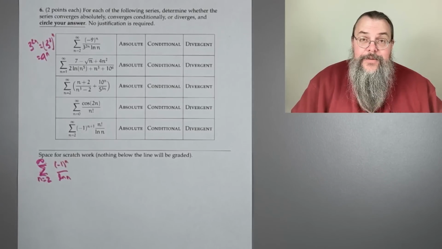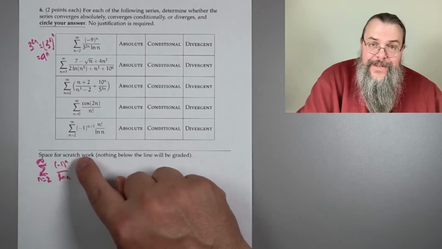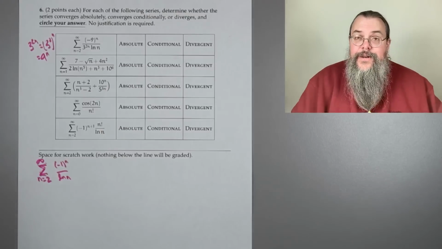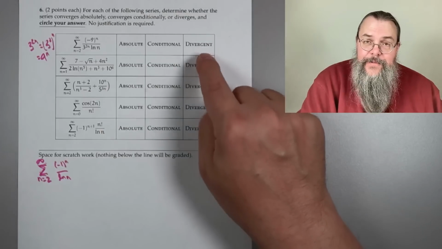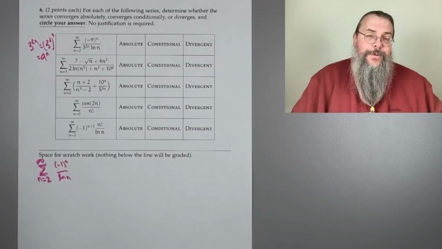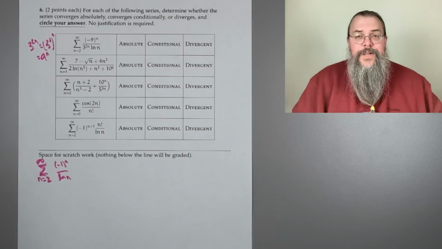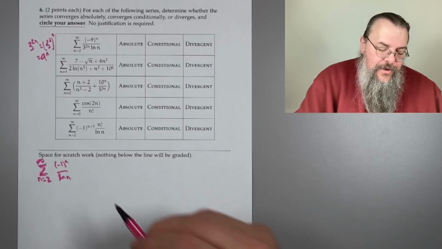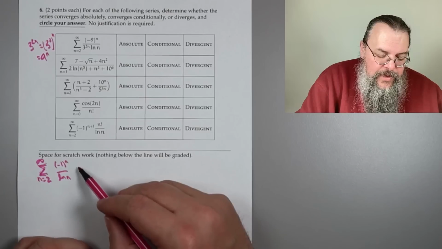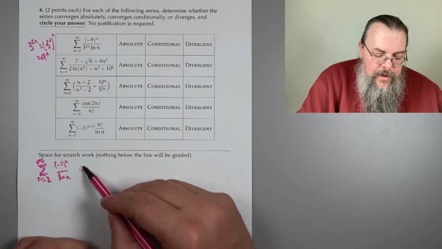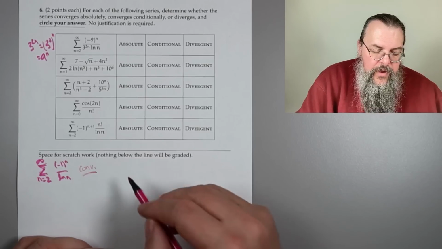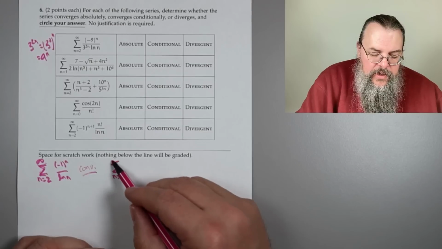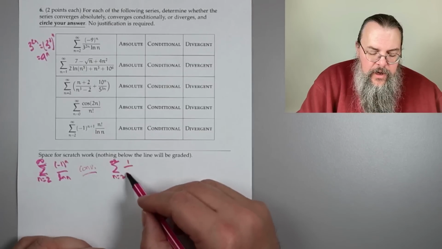Now we say, hey, alternating, going to 0. And good. So that rules out divergence. So it converges. But we're not quite done. We know it converges, but does it converge absolutely or conditionally? Okay, so this converges. Cool. But what if we took out that minus 1 to the n, 1 over log n?